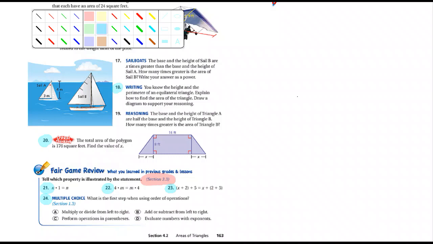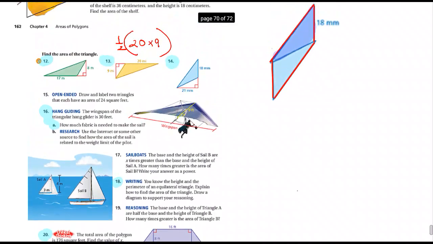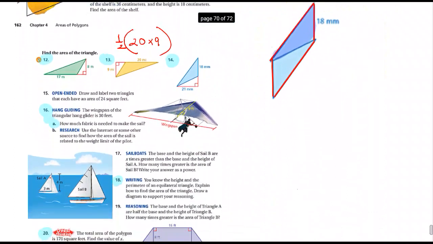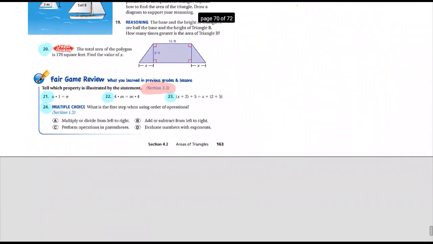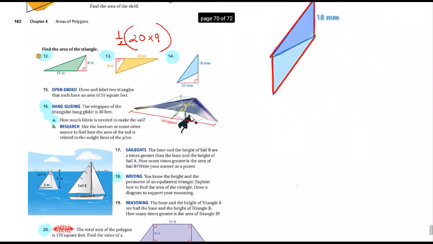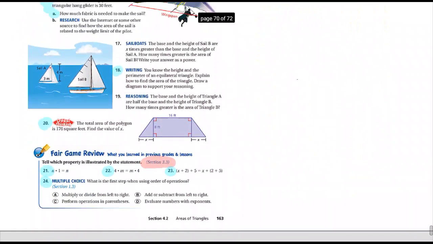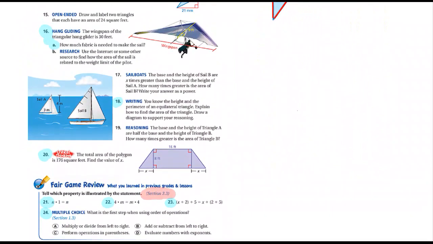Miss Ryan, question? With all the problems that we're supposed to be doing, can you write it up like the example you did a minute ago? I could, but as I was explaining it here, it'd be easier if you guys just mark them on your paper. Okay? So you can see it's 12, 13, 14, 16, 18, 20, and then 21 through 24. So just those ones? Yeah, that's all I just said. I put 20 through 24. Yeah, 20 through 24 is fine.